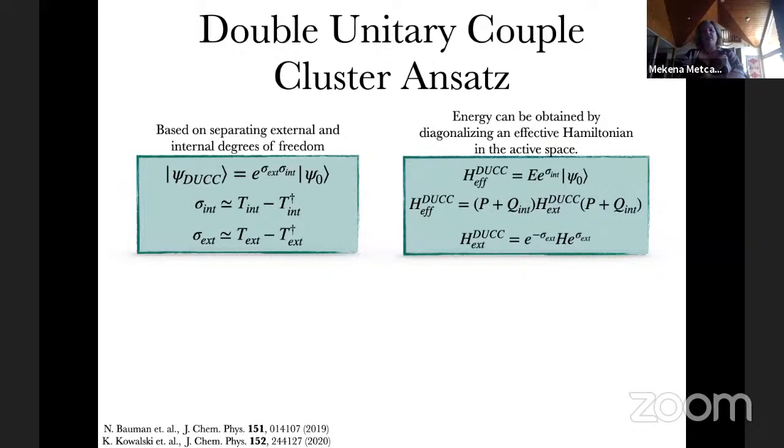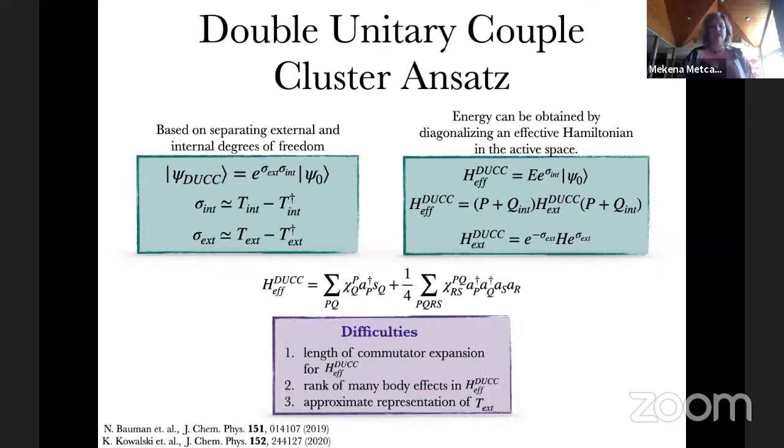And then we're able to get this effective DUCC Hamiltonian that resembles what we're familiar with, these molecular Hamiltonians in the second quantized representation, where you have one-electron terms and two-electron terms, and the coefficients chi are obtained from DUCC. So though I say it is exact in its general form, we still have to make some approximations to be able to approximate this external Hamiltonian with this commutator expansion.